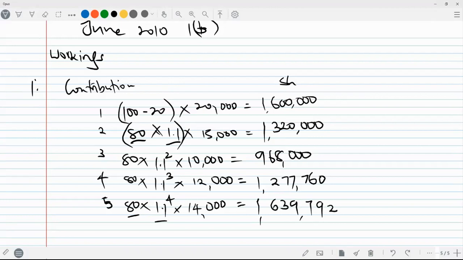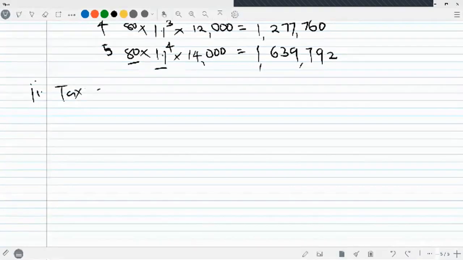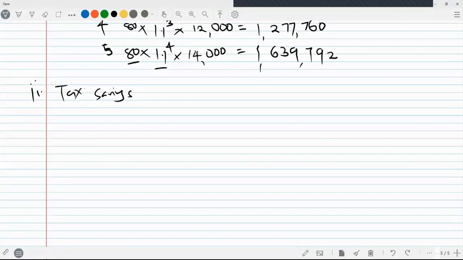They're correct. Therefore, that makes the contribution to be earned every year from year one to year five. Then we are told that fixed cost per annum is 0.5 million. The company applies the straight line method of depreciation. Tax is paid 1 year in arrears at 30%. So the next working can be on the tax depreciation. Working 2 is tax savings as a result of tax depreciation.